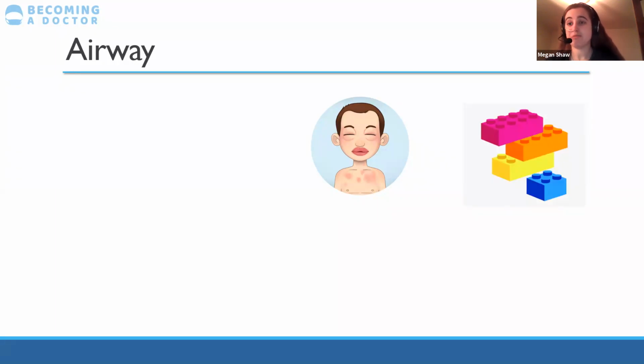So I've put Lego bricks here, very common foreign body in children. So a foreign body obstructing an airway, you might not be able to see it, you might be able to see it. They might not be able to tell you that they've got a foreign body. For example, if they have got a foreign body in their airway, they probably can't speak properly. And an important thing to say about foreign bodies is if it's quite far back, don't try and remove it, because if you push it further down, you might make it worse. This is when you need to call for help.